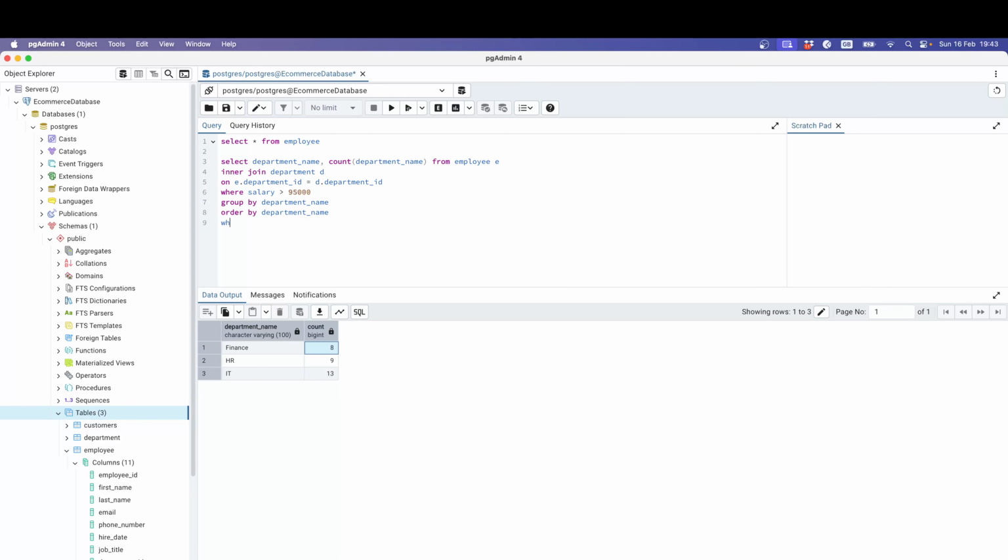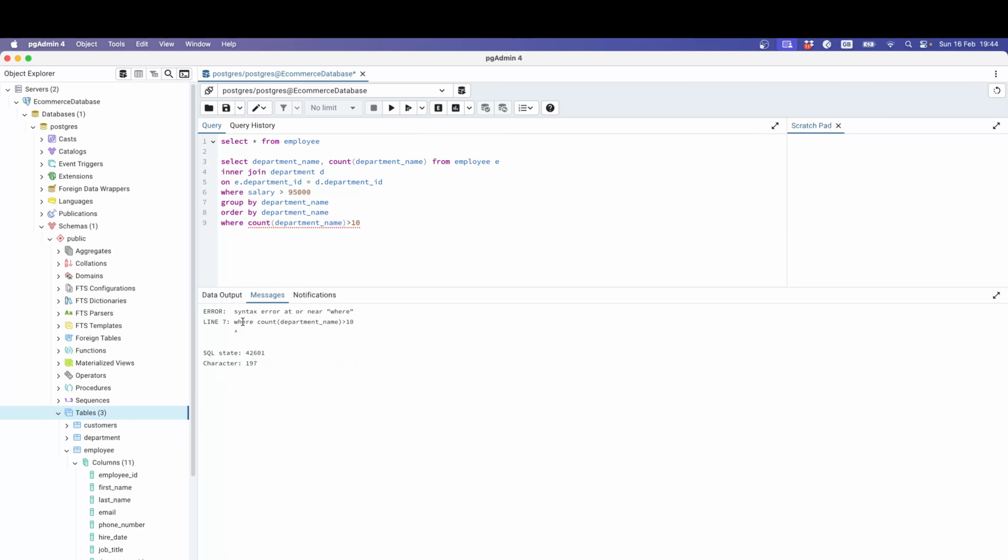And if you want to use where clause here, for example all those departments where more than 10 employees are working, if you want to use where clause, you will get error here. Voila. Okay, because where does not work, and also the order by is the last one. Okay?